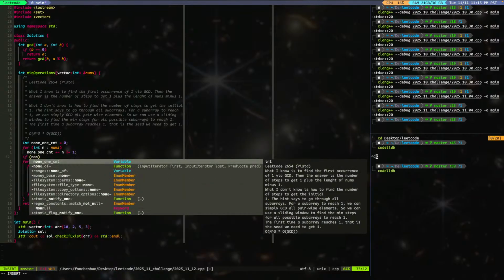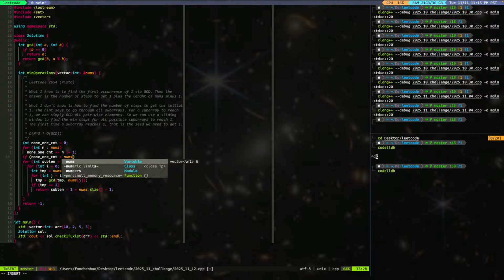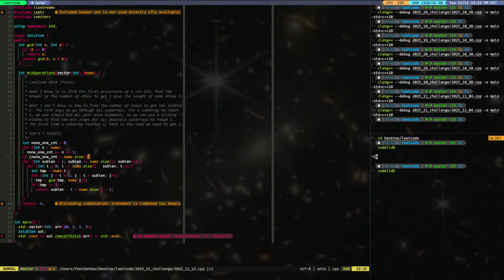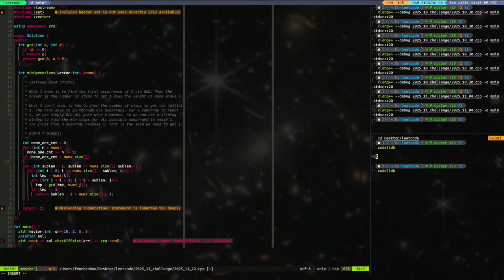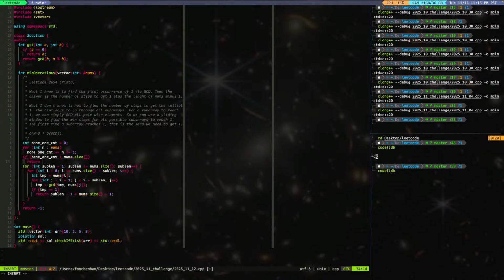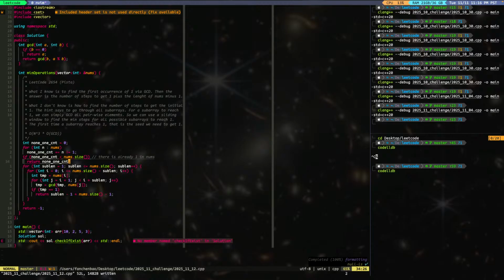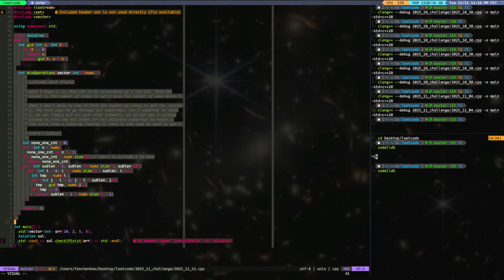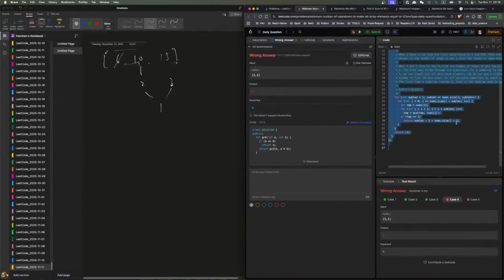If non-1 count is smaller than nums dot size, then we already have, let me just return non-1 count, right? So there is already 1 in nums. Otherwise, there's no 1, then we will do whatever we need to do. All right, so this hopefully is sufficient.